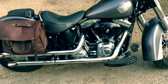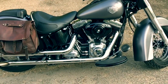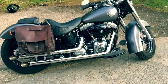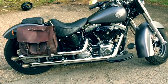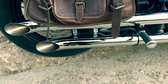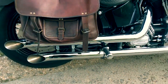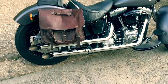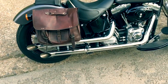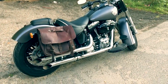For the exhaust, I've got the Vance & Hines VO2 naked air cleaner behind the stock cover. I did have some Big Shot Staggereds on there but I didn't like the look or the sound of them, so I went back to the stock header pipes. I've got the Fuelpak FP3 under the seat so it's tuned nicely. At the moment I've got these universal slip-on turnouts which I really like — just had to make up a little bracket for them. I've also tried the Prokutt slip-ons which I have at home and really like as well, so I'll probably swap between these. I tried the Vance & Hines 3-inch slash cuts — way too loud — and the Chromeworks 3-inch slash cuts — again just really too loud.